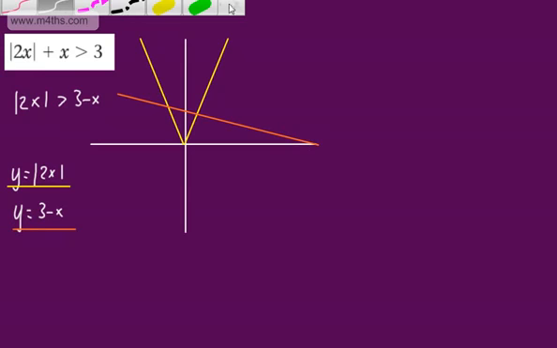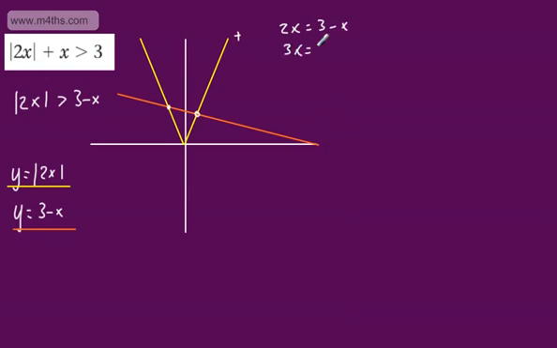What we want to do then is establish where the modulus of 2x is going to be greater than 3 minus x. We can see two clear points of intersection: one when our modulus is positive and one where our modulus is negative. So I'm going to consider two different things. First, we'll take the positive branch. That's where 2x is going to be equal to 3 minus x. So if I add x to both sides, 3x is equal to 3, and then x is going to be equal to 1. So that point right there, x is equal to 1.